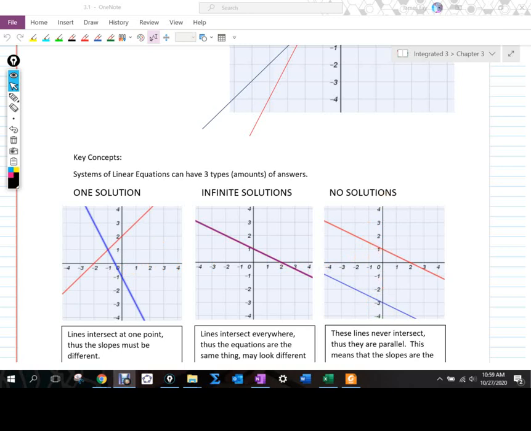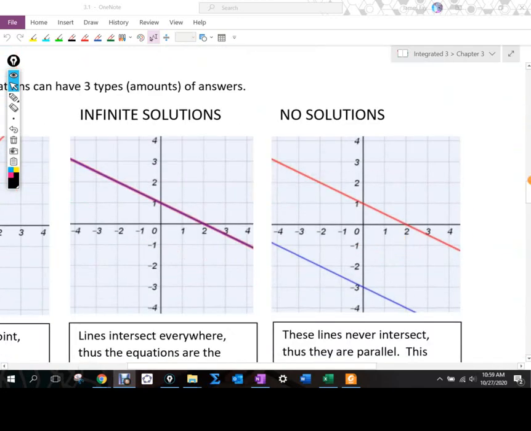So if I look at this one here, if I write the equation of this blue one, what's the y-intercept for this blue one? -3. What is the slope? If I go from somewhere on my line to somewhere else on my line, how many do I need to go? Okay, so down one to the right two, so 1/2, and it was down, so it's gotta be minus, right? So that's the equation of that blue line.